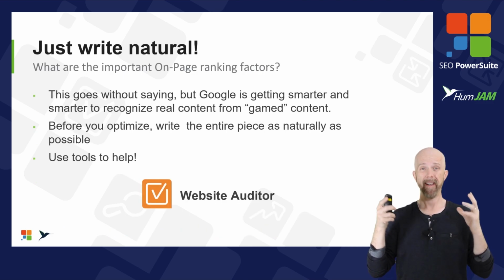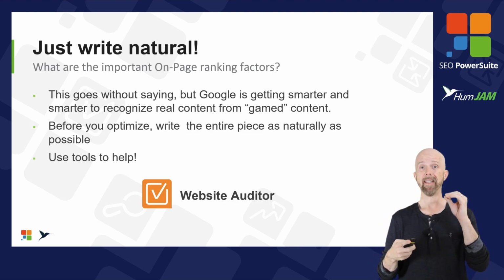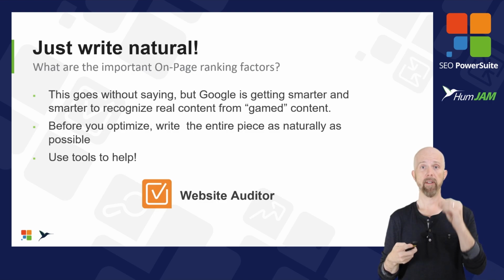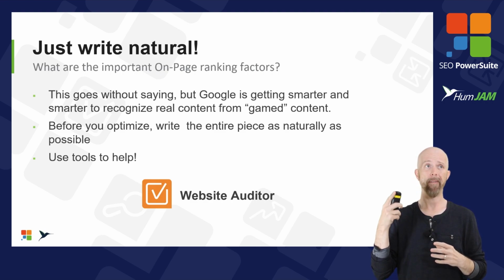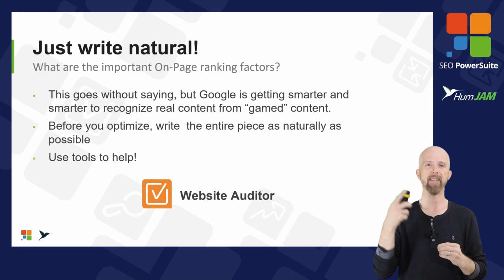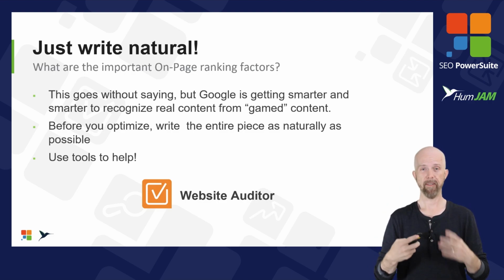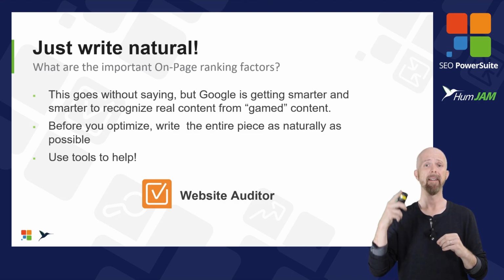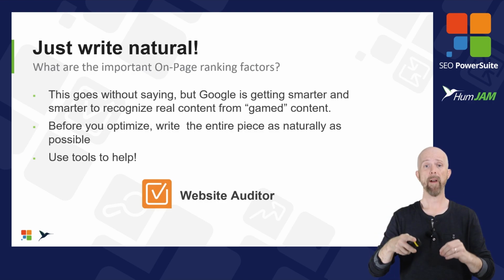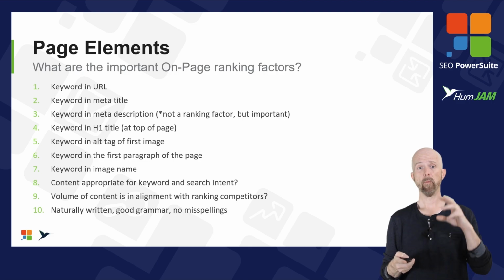And also, again, remember NLP, LSI, just write natural. That's going to get the most natural language and the most latent semantic keywords, by writing natural. And Google is getting a little bit better at seeing natural writing versus AI writing or duplicating or robots, you know, deduplicating and that kind of thing. So writing as naturally as you can will actually help. And we use Website Auditor to figure out a little bit about what is going on with the page.